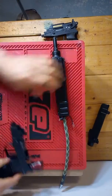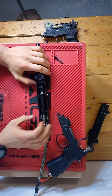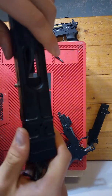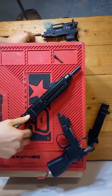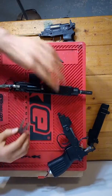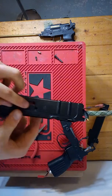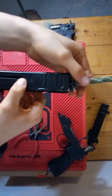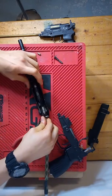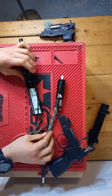One of the other ways I secured the jack inside the top of the body was using little pieces of wooden dowel. I drilled holes in the upper receiver where the inserts for the normal gearbox cylinder head nubs would go, drilled straight through the receiver, and cut small pieces of wooden dowel to fit through — giving the jack another securing point to prevent it from sliding out. The receiver also has two little tabs that conveniently help keep the jack in place, so it's quite well secured once everything is assembled.